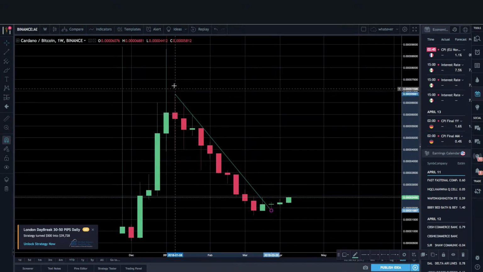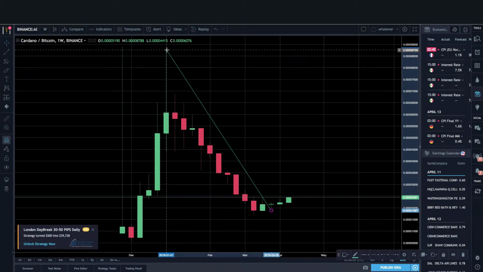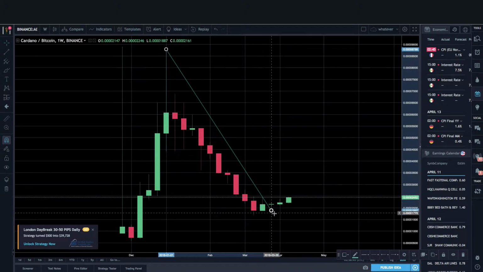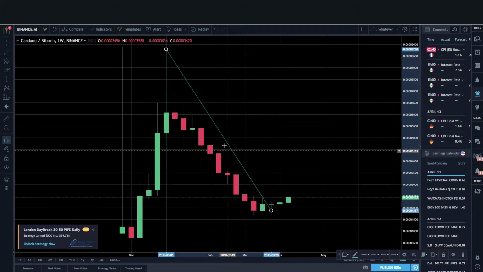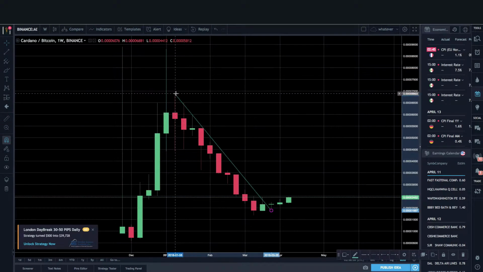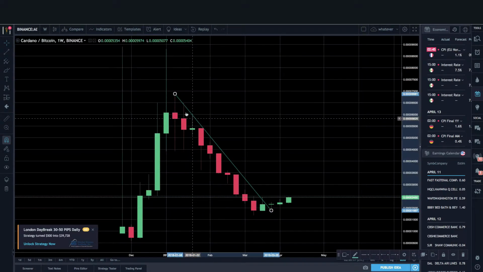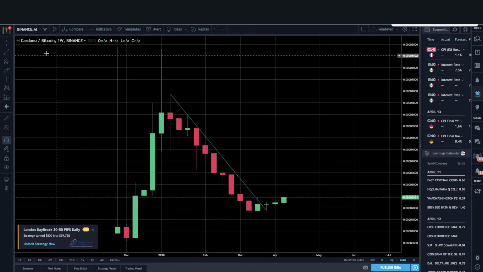If we tried to do it all the way from the very, very top, you could see that that's not a very good trend line. It only has 1, 2 marks. You can say that this right here is a mark that tests it, but if we bring this down here, then these 3 weeks give me a lot more confidence. So now let's go down from the weekly into the daily.